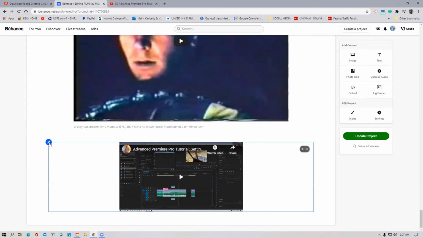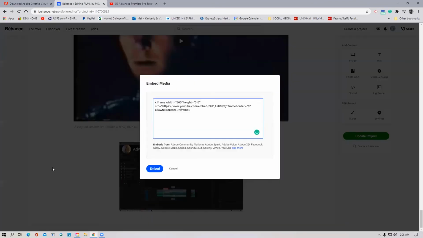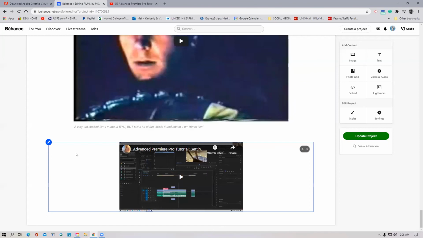The other thing you can do is add a caption, which I'm going to do. You can edit the embed and tell it to be bigger or smaller. Let's just look at that now and see how big it is. So this is the height that it wants to be. It can be full screen if you click on it. So I can go in and rewrite that code by hand. So that's kind of cool. It gives you a little bit of flexibility on the HTML, or I can delete it.